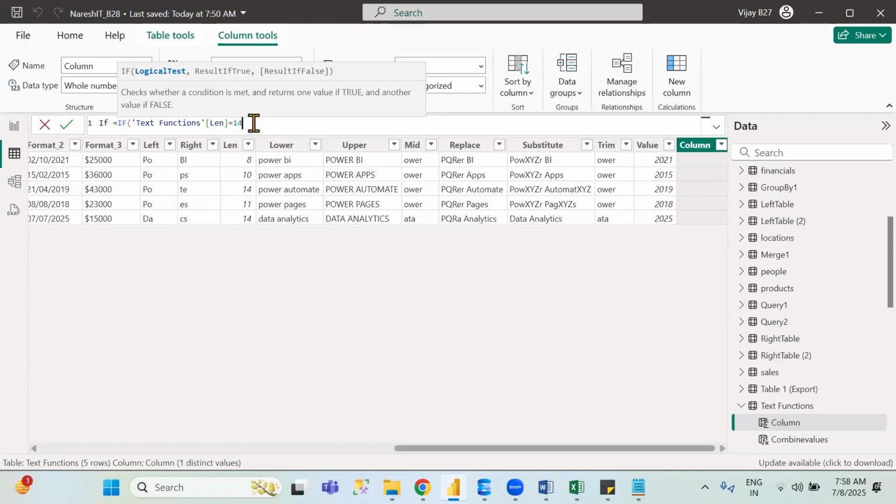See here. After writing a condition, when your condition part is completed, put a comma. And here, the true statement will return. True statement means if the length column is equal to 14 in whichever rows it is there, for those rows, what you need to return, you have to give.